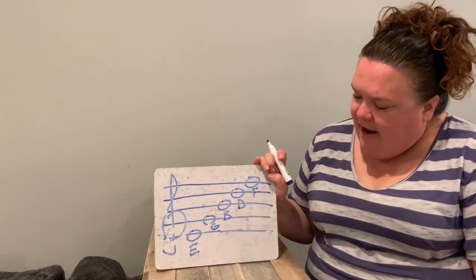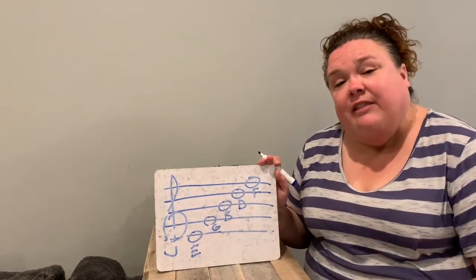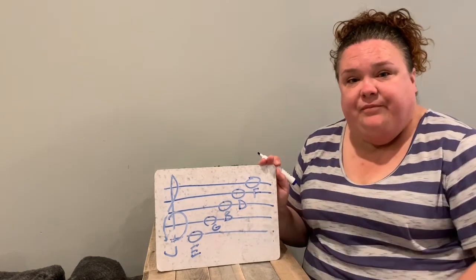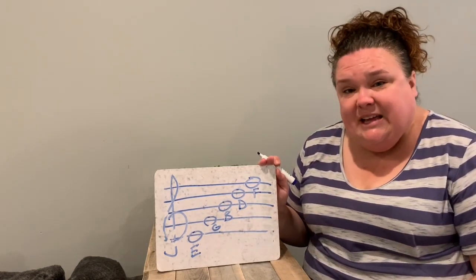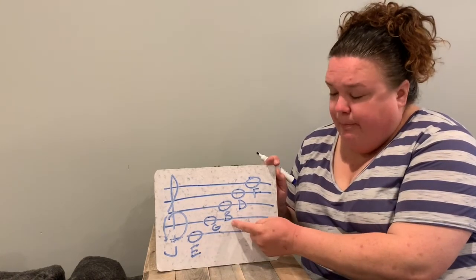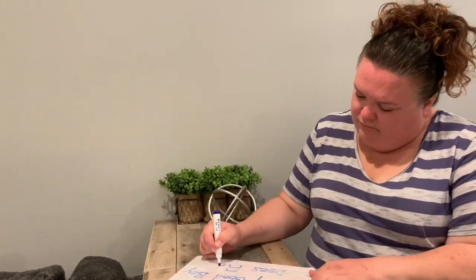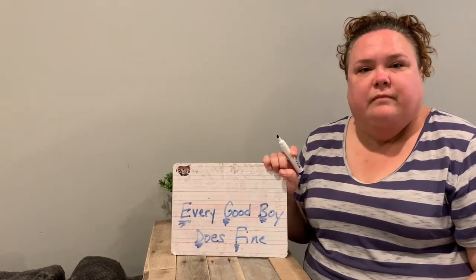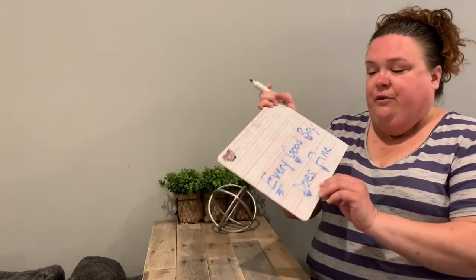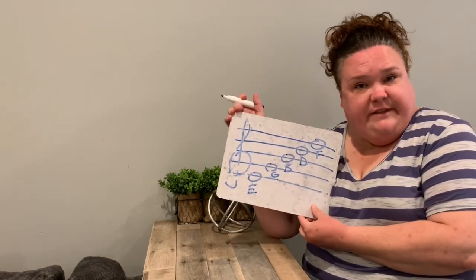On here, I have written in treble clef the notes that are on lines. E, G, B, D, F. There's a little saying that goes with that to help you remember. Every good boy does fine. So if you can remember those words, it will help you name the notes on this side.